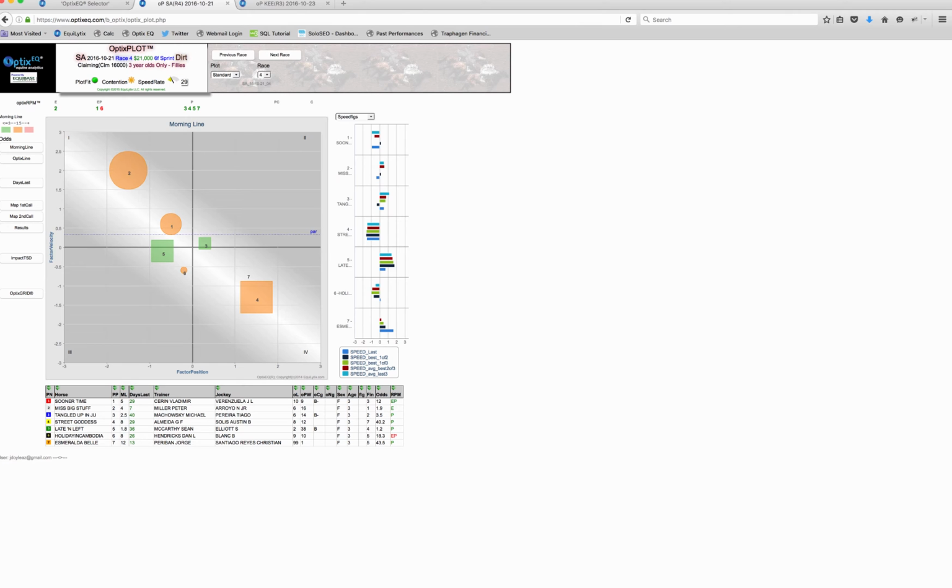The first being that it helps me validate that the plots I'm picking are predictive. It helps me really understand the relationship between the plot positions and run styles a lot better. And it also helps me verify the track profile, that things are working according to the track profile and that there isn't some kind of bias evident. So I really think it's a really good tool, and I suggest that people use it because I think it can help them become better pace handicappers.